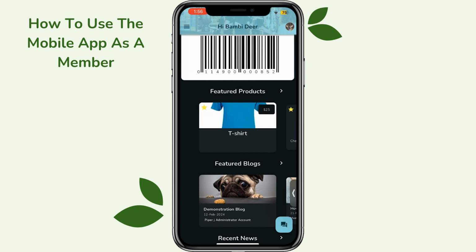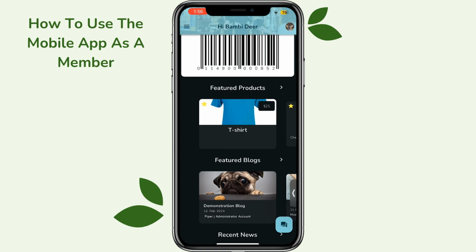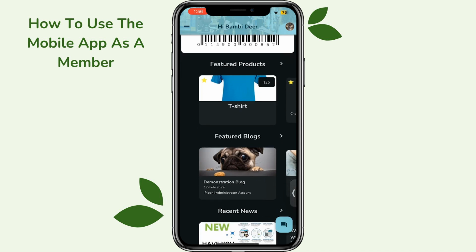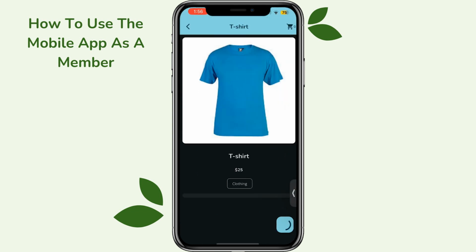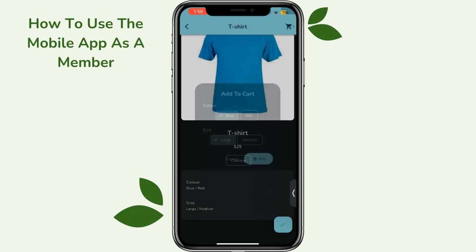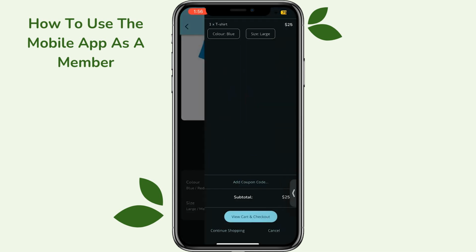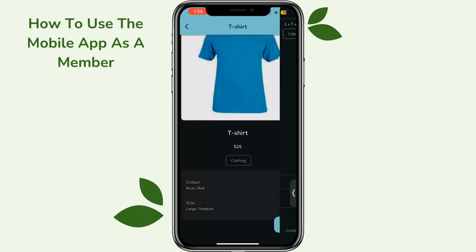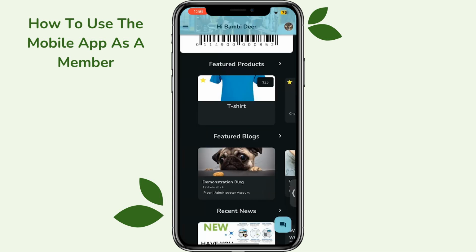You can see we've got the featured products. So this is the online store, and this has been enabled for us to purchase items in the app. So I can click on any of these items, add them to cart, and I can proceed right through to payment and checkout, all via the app without leaving at all, to then make those purchases all within the app.